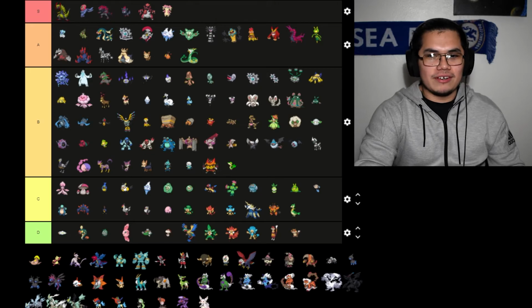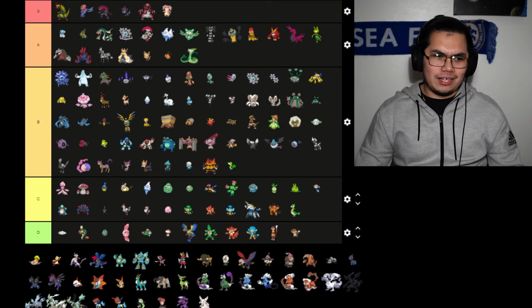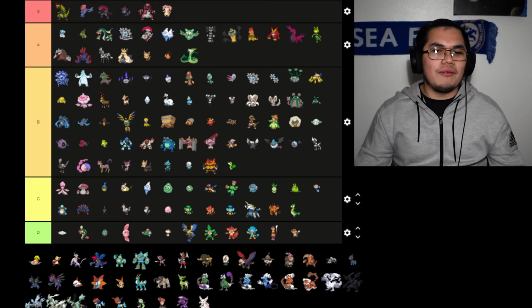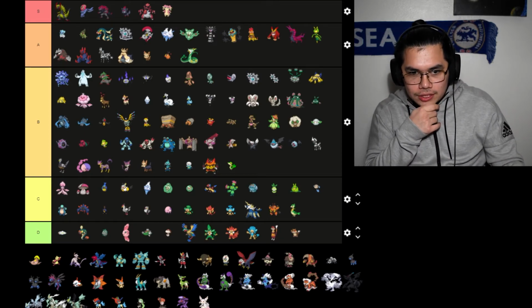I think, look how many B's there are, Jesus. I think Cryogonal is a pretty interesting ice type. It is a snowflake come to life, like a metal snowflake. It's weird, but I like that it's weird. I like that weird feel to it. I think it's really fun. Stunfisk.